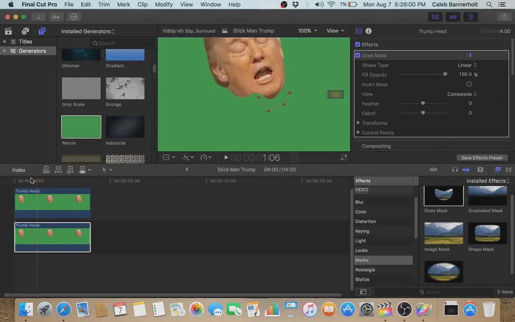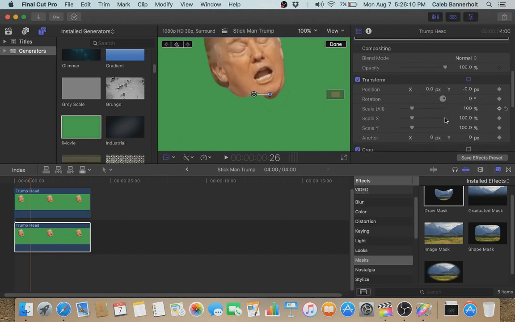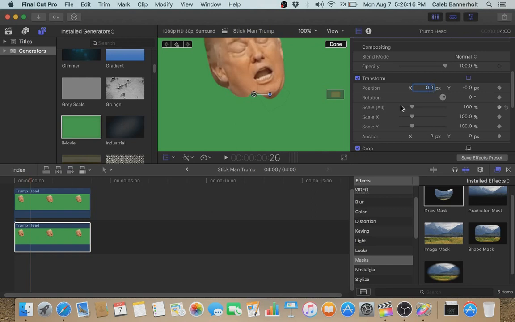So what you do is you do the exact same thing as we did with the Stickman, where we go keyframe, and I'm going to go down into the transform tab down here and maybe change the X component of his mouth so that it moves out like this.